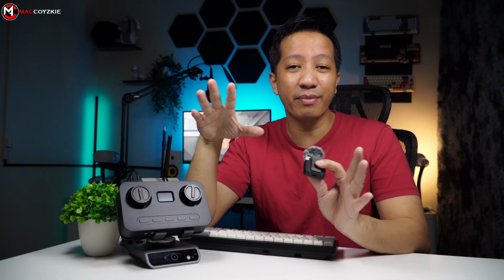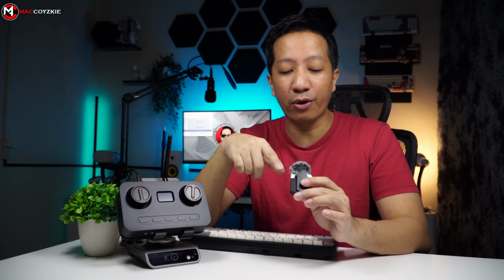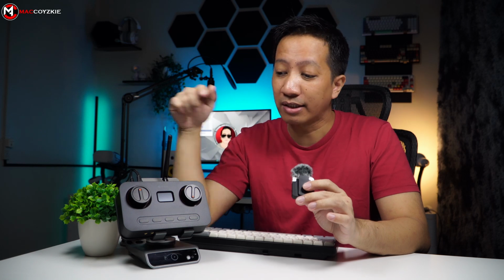So this microphone doesn't actually work when you plug it into the PC, so it doesn't make any sense to plug it there and test it out. But what we're going to do is try this out using this Fosi Audio K7.